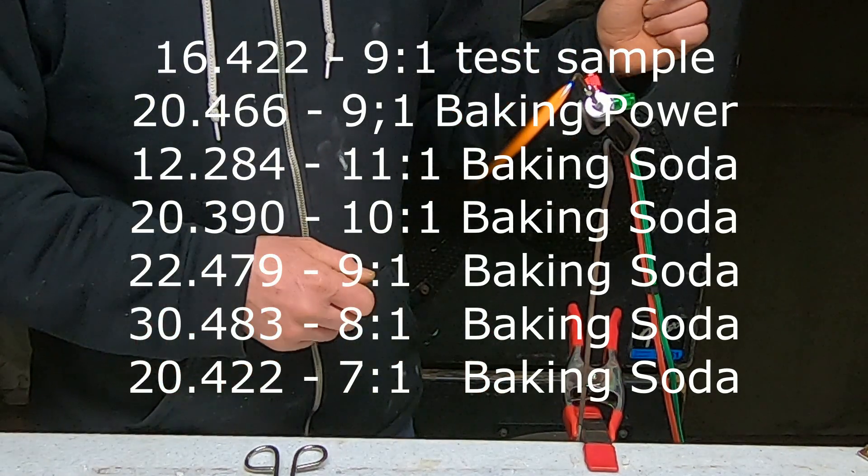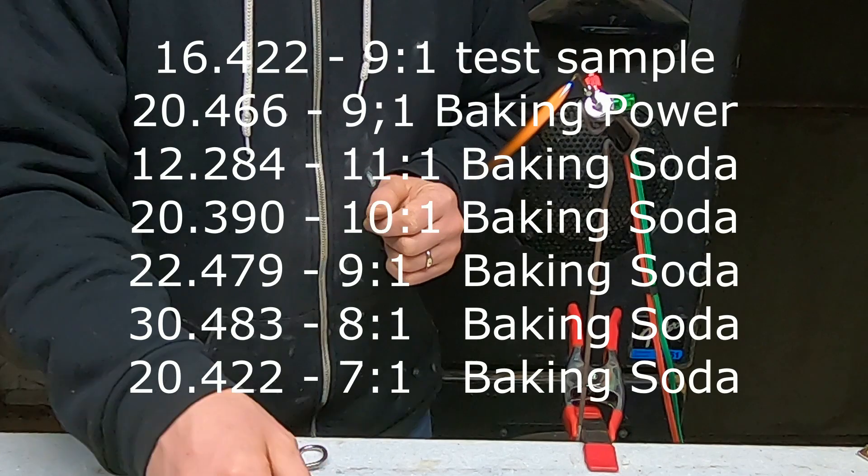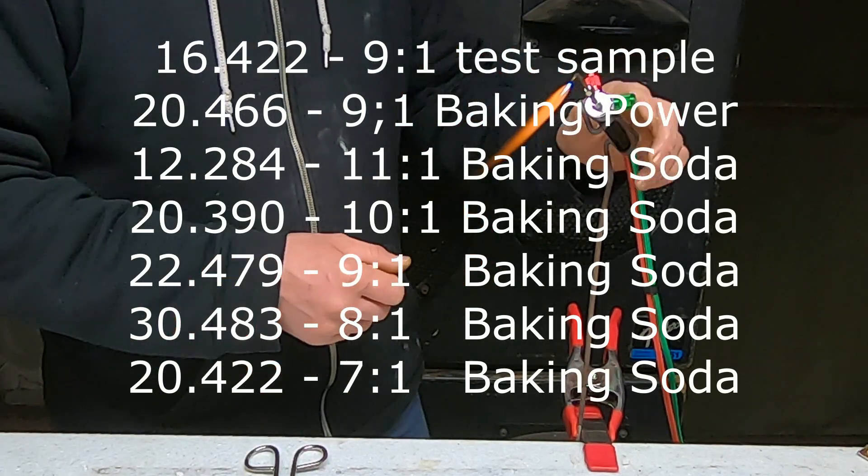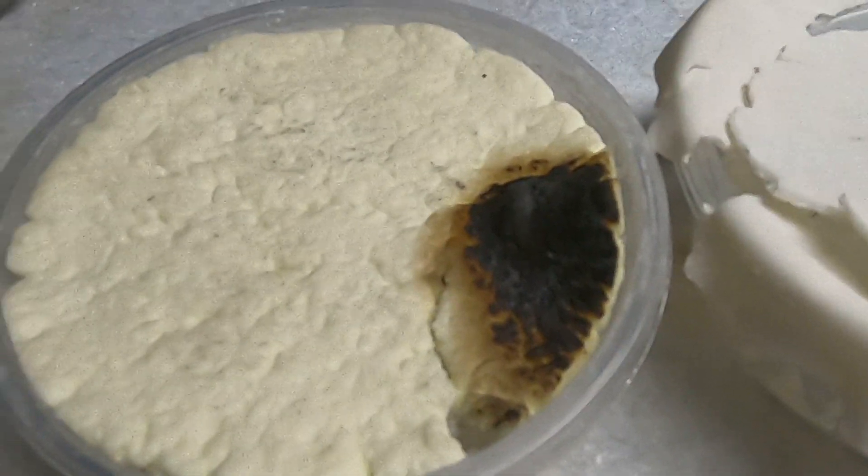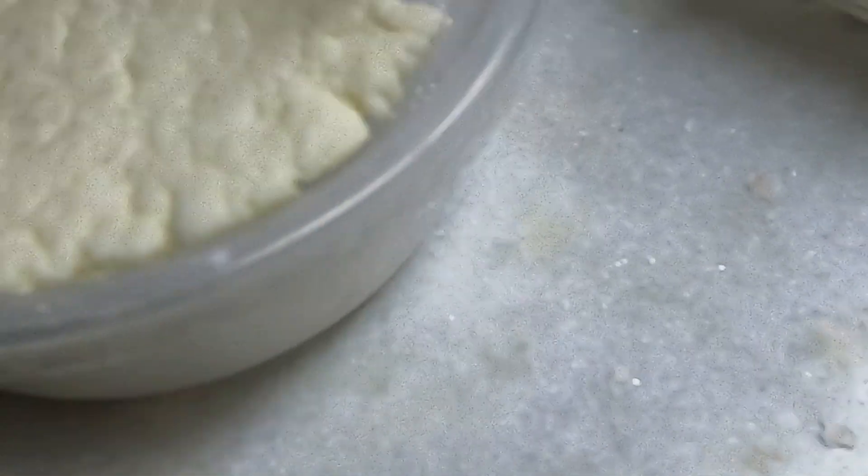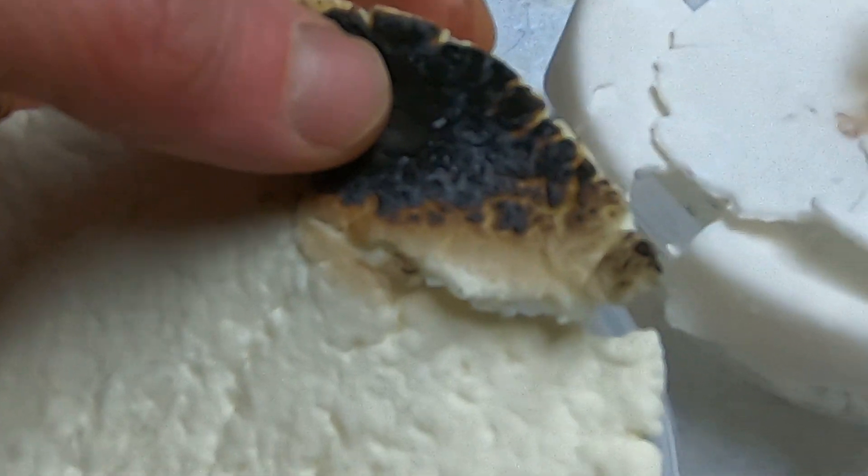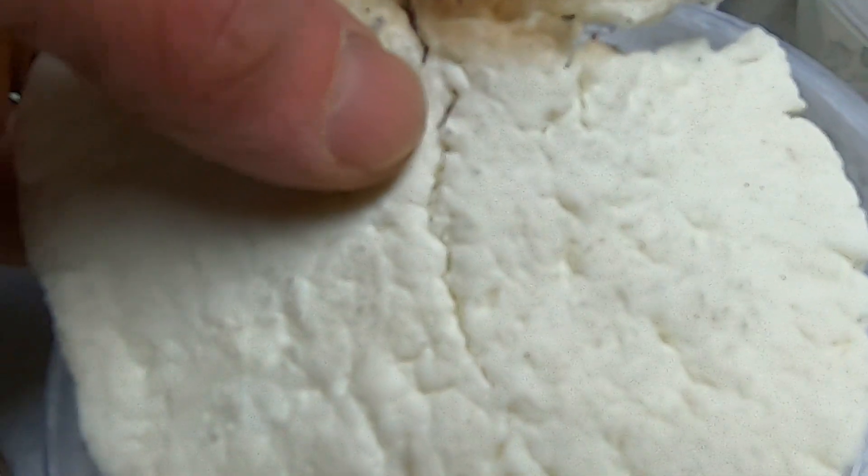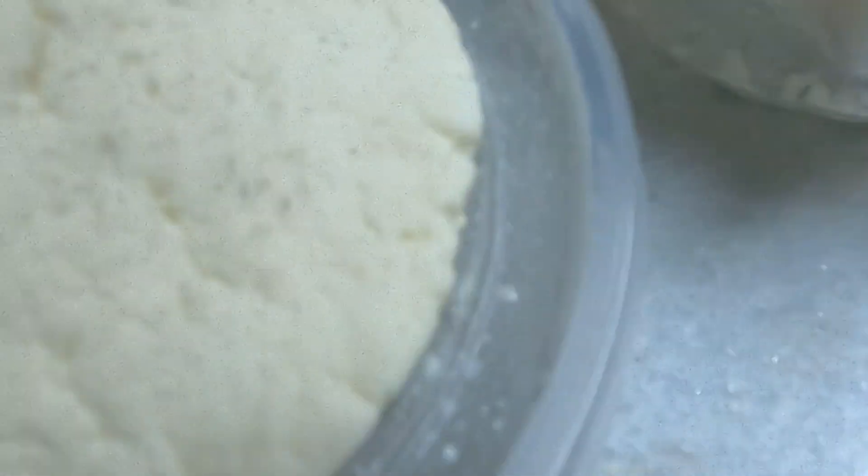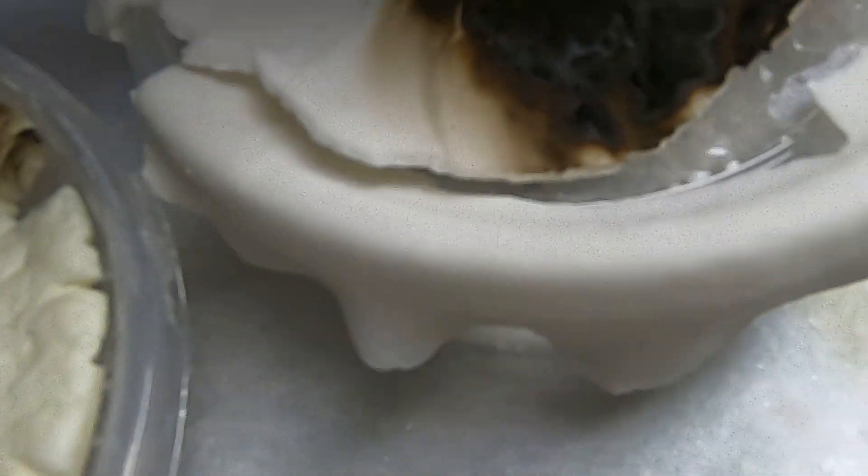So there we go. Let's see if we can't disconnect our camera and take a closer look at all of these. This is our mystery mix with the fire extinguisher powder in it, and the glue didn't stick together, like the glue came out of emulsion or whatever. It just went off.